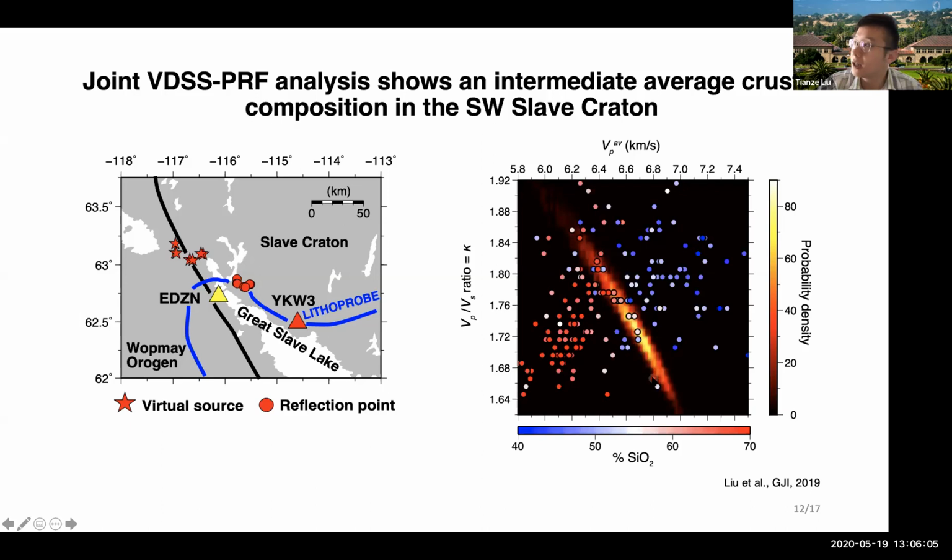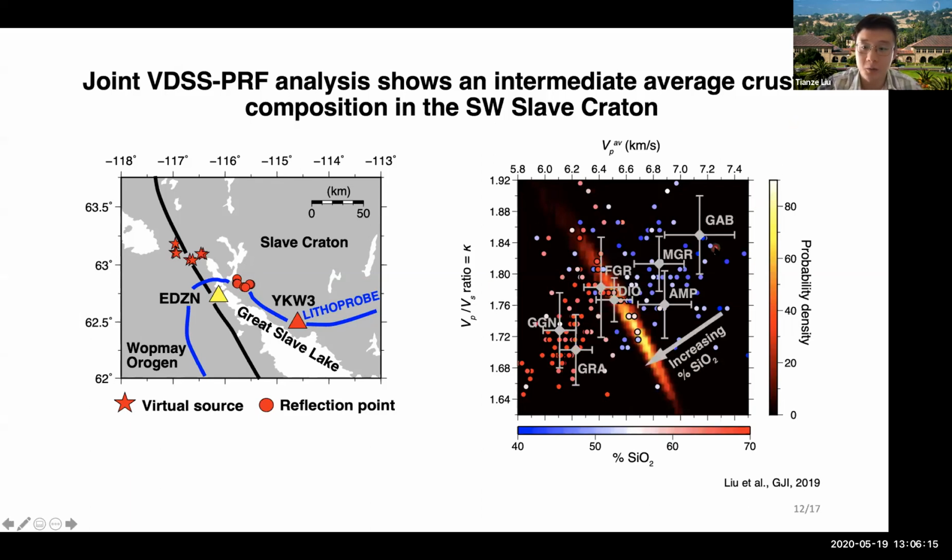tightly constrain the average crustal composition to be intermediate. To further confirm our results, we also compare it with another set of rock physics results, which is a classic rock physics result compiled by Christensen in his famous 1996 paper.